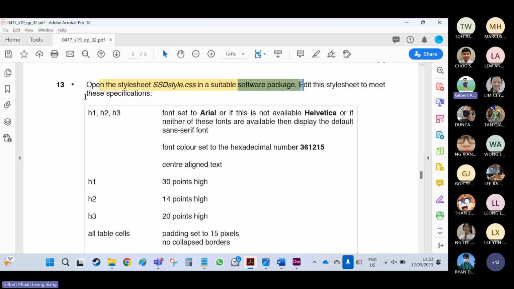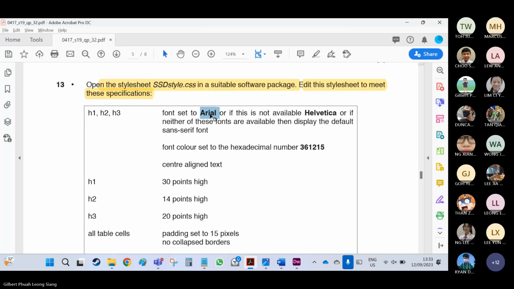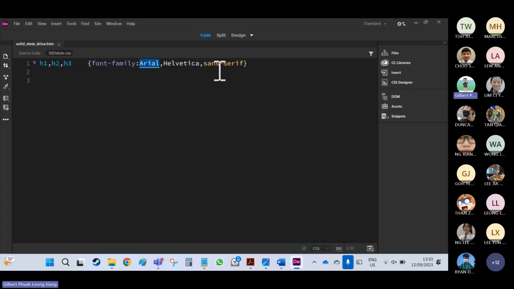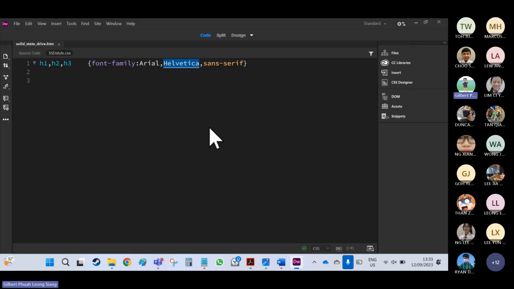Edit this style to meet these specifications. H1, H2, H3, set as Arial. Yeah, correct. If this is not available, Helvetica. Or if neither of these is available, then the default will be sans-serif.